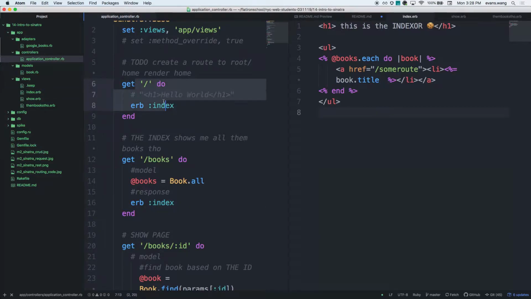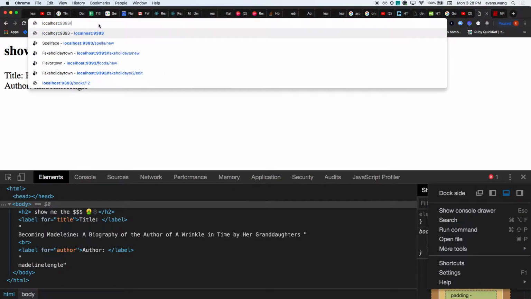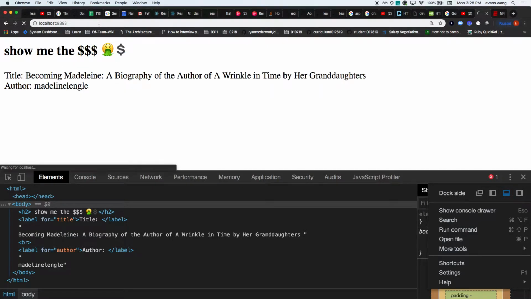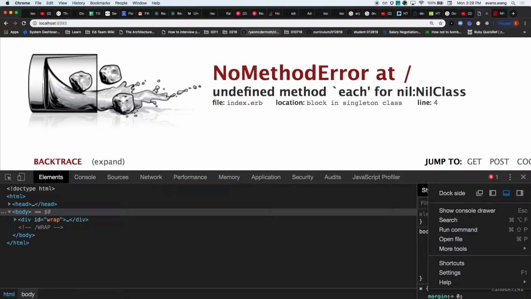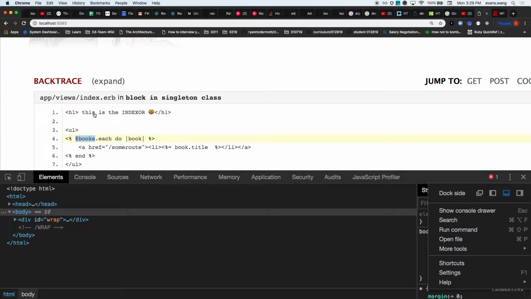Great. What would happen when this request hits? It's going to create a bunch of lists with no information. Does @books exist when I go here? No. So what error should I see? I need to find that book. Local variable. Is it a route error? No. Does the route exist? Yes. Cool. Does the instance variable exist? Undefined method each for nil class, which would make sense because @books must be nil.